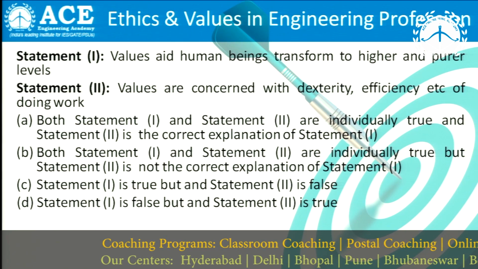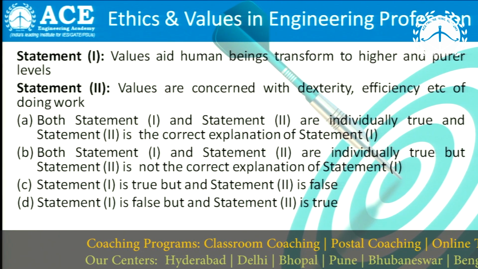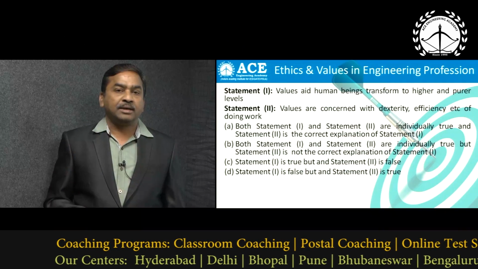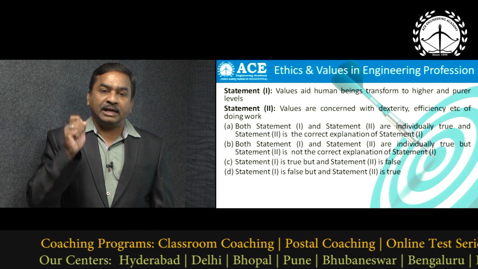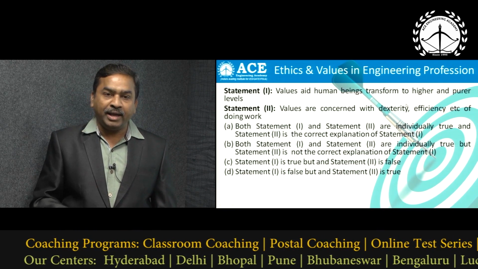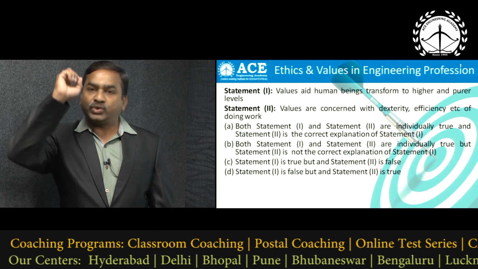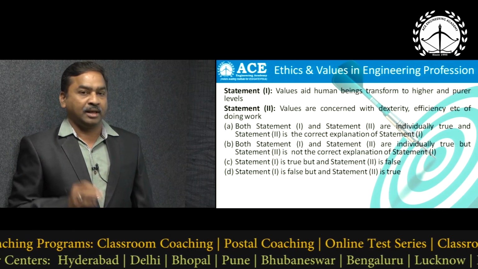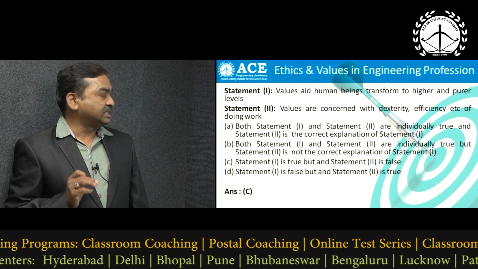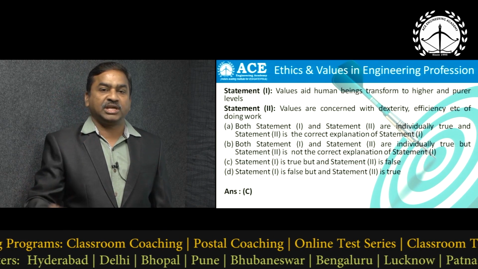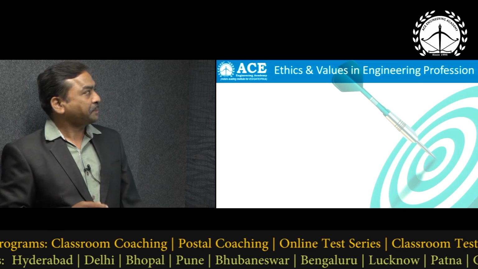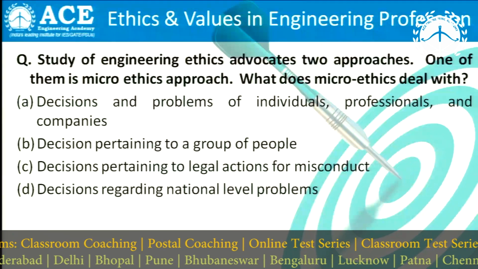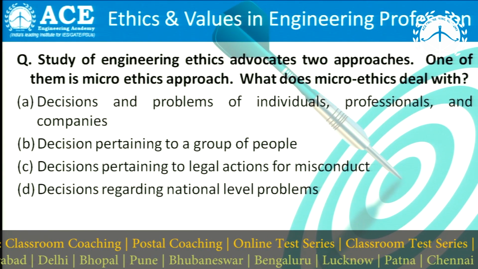The second one, values are concerned with the dexterity, that means skill, efficiency, etc. of doing work. My dear friends, anything that deals with doing work involves body, anything that involves body is associated with skill. Hence, the second point is false here. The obvious answer would be C. Statement 1 is true, statement 2 is false. We'll see another question.